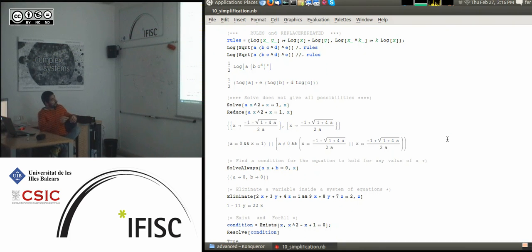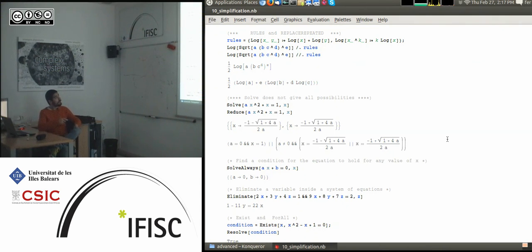If you remember, this symbol is something like "such that". So the logarithm of all these things, such that these rules apply, applies these rules once. Okay? So since it's a square root, it will do one half of the logarithm. It's going to stop there. If you want to do it repeatedly until it doesn't find any more simplification, you do it with a double slash dot.